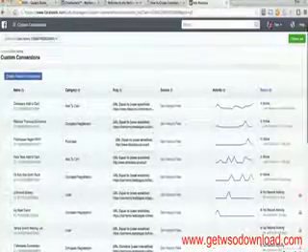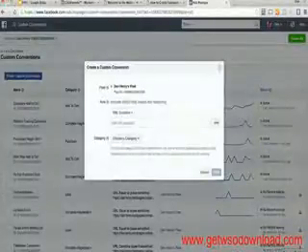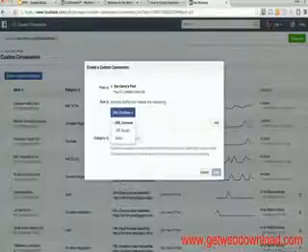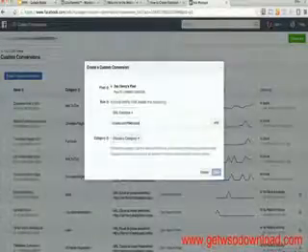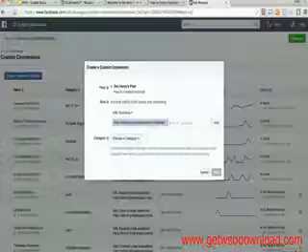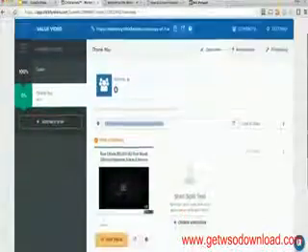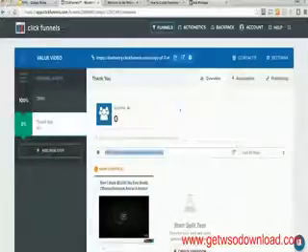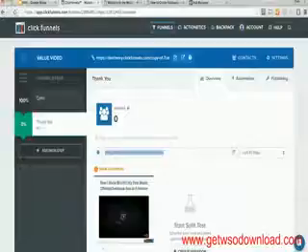We want to go to custom conversions. All right. So we're going to hit create custom conversion, URL contains, and we're going to paste in that URL. And that is the URL of our thank you page. So when someone visits this thank you page, it's because they opted in on the landing page. That's how we know that we had a successful conversion.